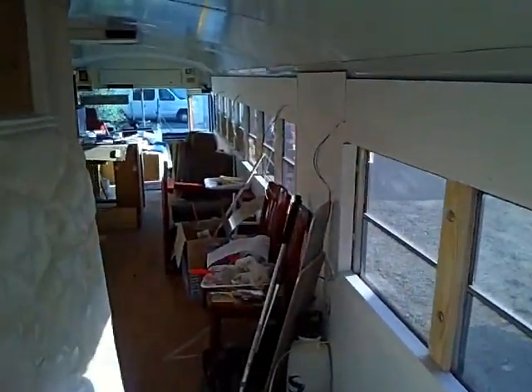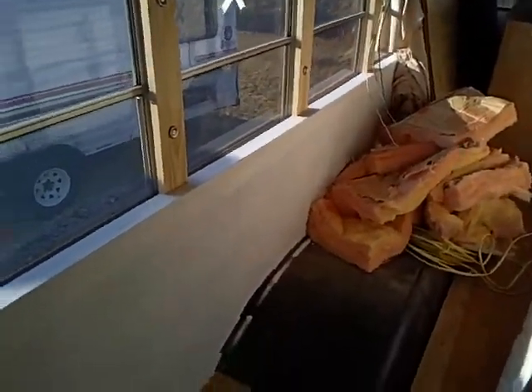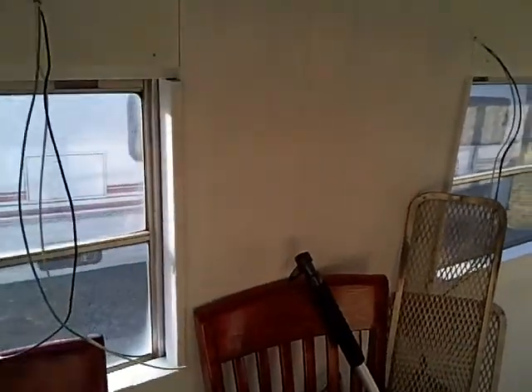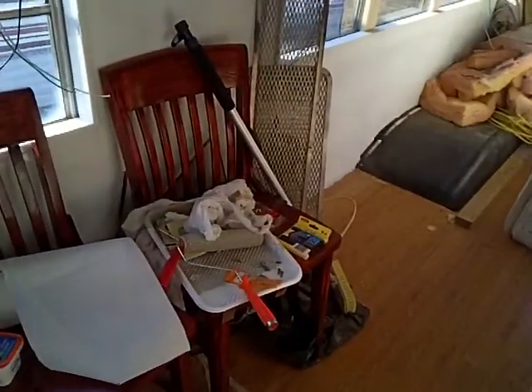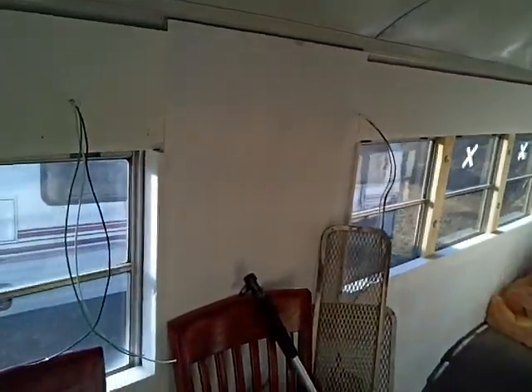Got some other wall board that looks like bricks, which is going to be used for a little half wall where the TV is going to be mounted. If I have enough, I'll use it down along the bottom of the bunk. The half wall is going to be right here — you can see the tape line — and the TV is going to be mounted on it.